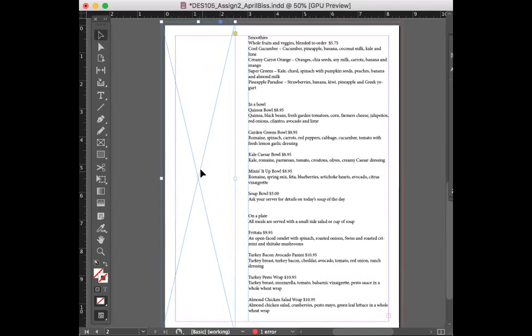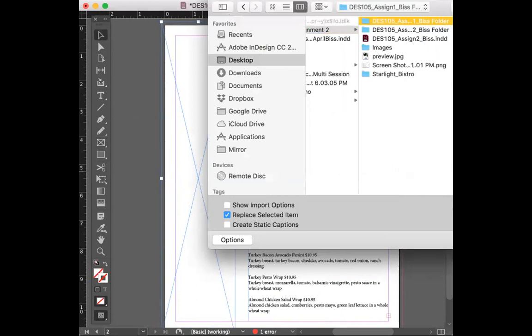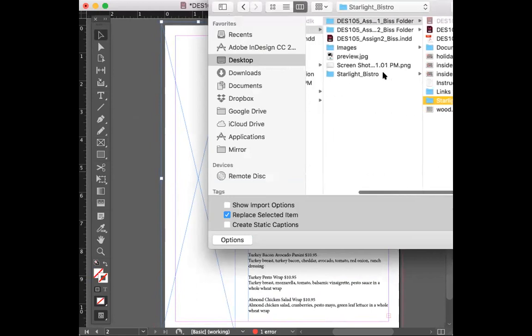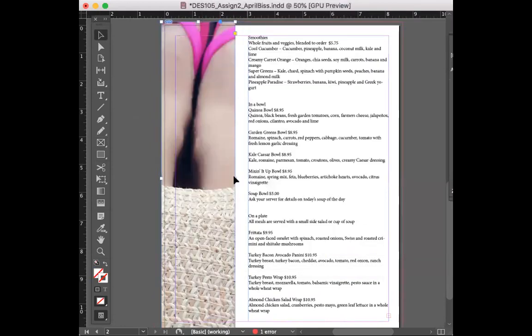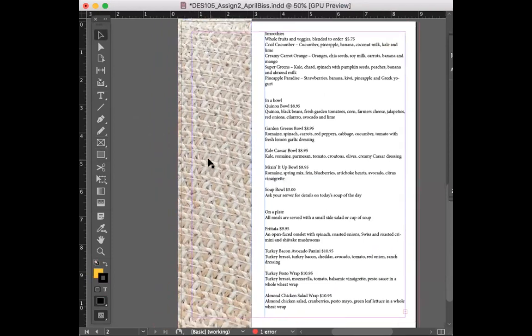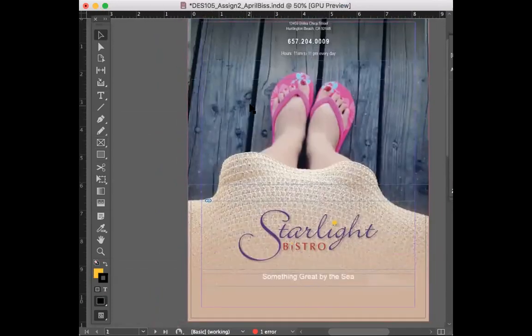I'm going to do Command D. I can either use the same pictures from the front picture, or I can go out and find other images as well. So for instance, I can use maybe this texture on the inside to pull that whole theme in there.